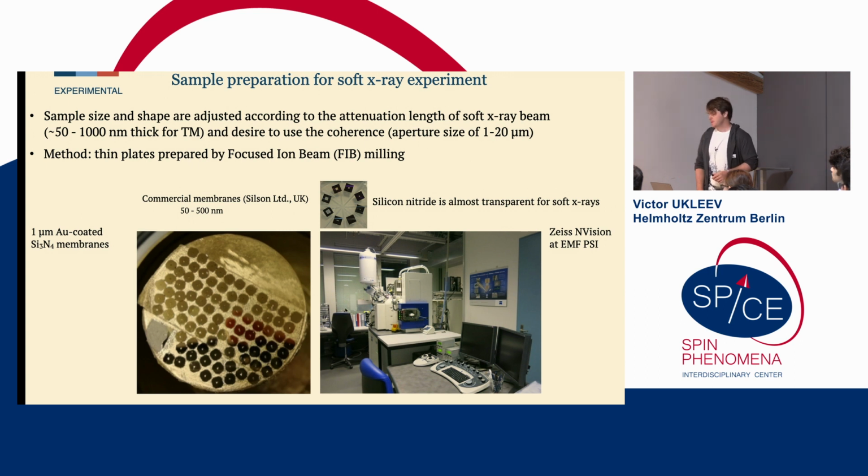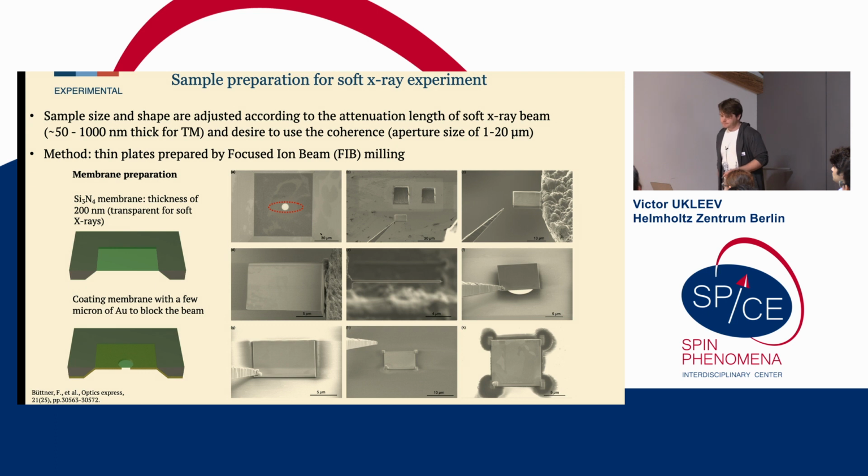And on the sample side, we have to thin down our bulk single crystals. For this, we use the focused ion beam technique for nanostructuring. So first of all, as I said, we coat the membranes with a layer of gold. And then, using focused ion beam, we mill a circular or rectangular or square aperture in the layer of gold. Why do we do that? It is because we want to study very small samples, but we have beams of a size of, let's say, 100 by 50 micrometers. And if we have samples smaller than the beam size, then we'll also have some strong background from the tails of the direct beam.